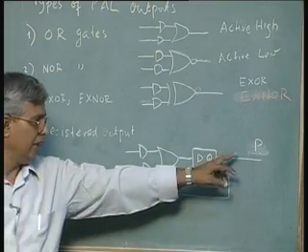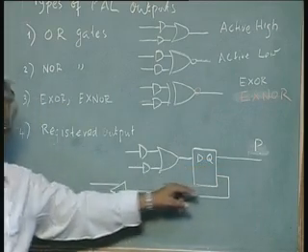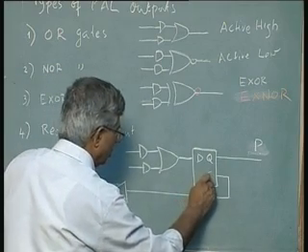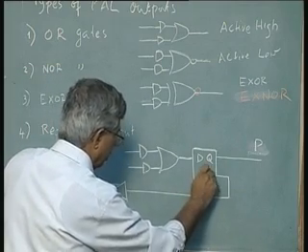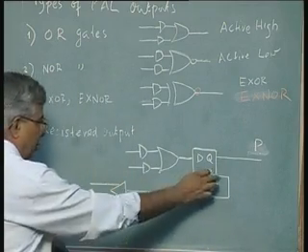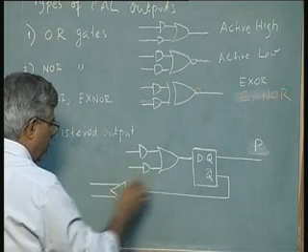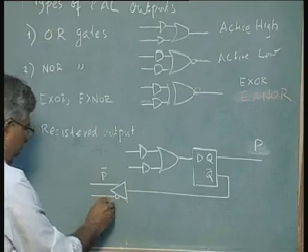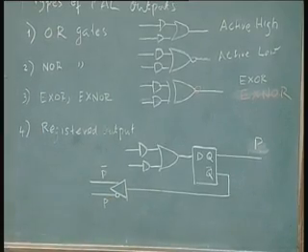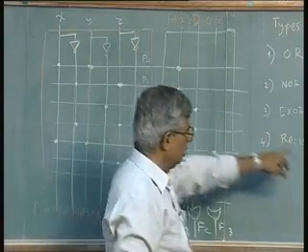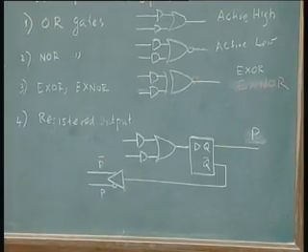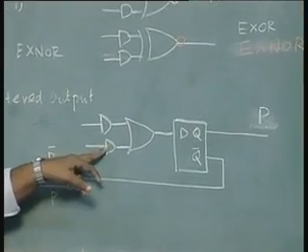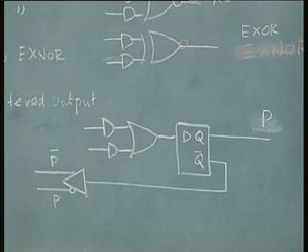So, this p which will be required again for determining the next output, that can be put here, and now I can have p and p bar. So, p bar also is available, just as x bar, y bar, z bar, p bar is also available. I can combine this in order to produce my combinational terms. This is called registered output.